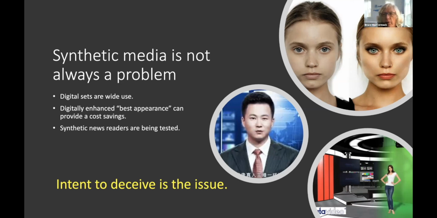There's really good and valid uses for synthetic media. In the television business, digital sets are in widespread use where we make an artificial set with real people on the sets. There are synthetic news readers that are starting to come out. In the newspaper business, we use text generation to create stories on sports and stories on business where the patterns are very obvious and you can create patterns.